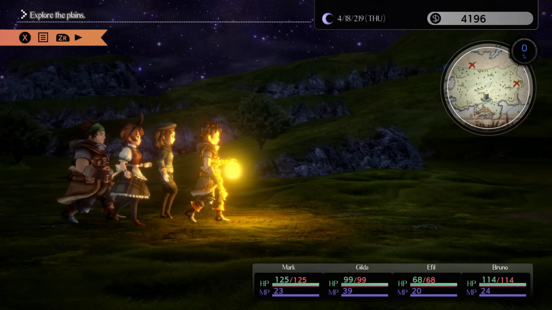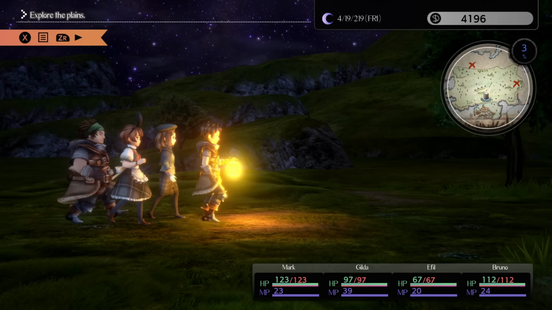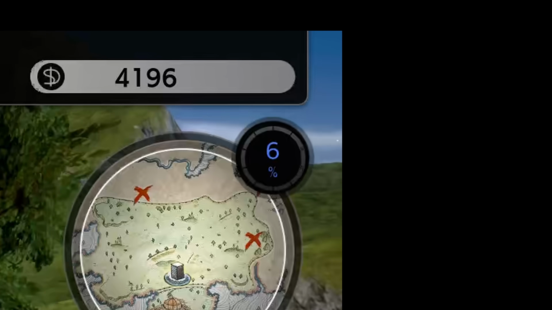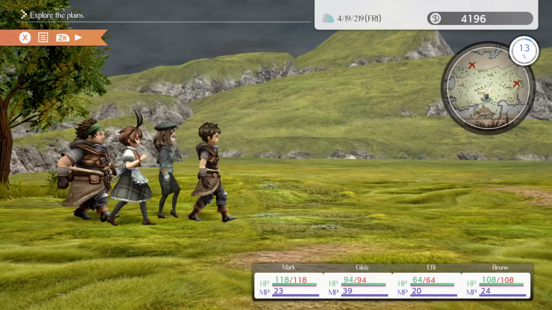Now, this sees your entire party walking. You know, it really reminds me of the Miitopia game that we had released. They simply walk along, and there's a percentage bar showing how much longer you have to go. Occasionally, enemies will attack you, and that's where things get a little more interesting.